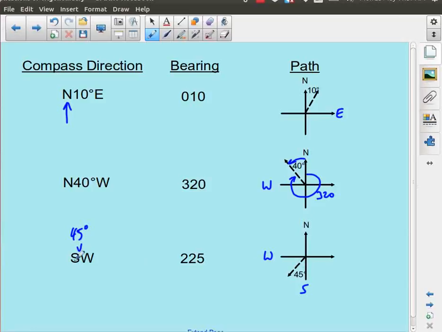So when you see it southwest, two letters next to each other, it means that it's halfway in between each of those. Or a bearing of 225, start at north and then start going clockwise. 90 plus another 90 is 180, plus another 45 is 225. This comes very easily to some people. This is quite difficult for others. So you're going to have to just be careful and figure out where you lie with respect to that.